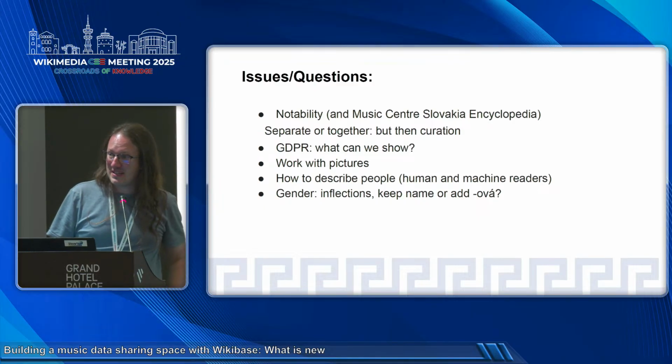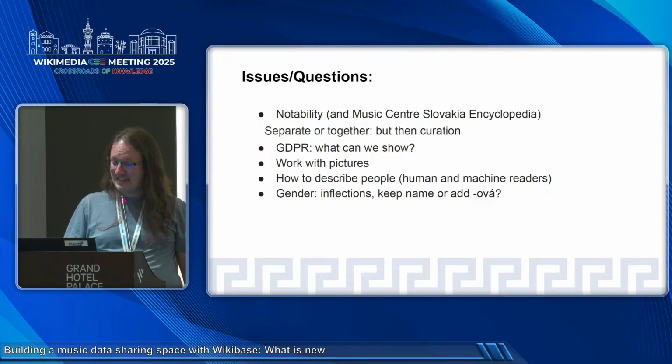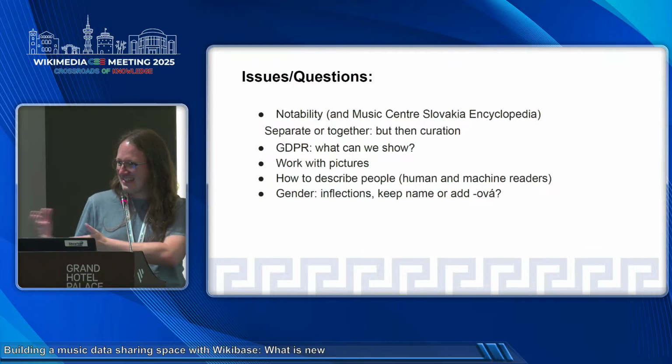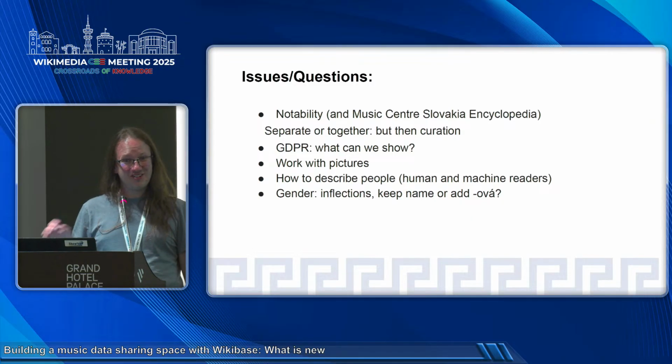And then gender became a bit of an issue as well, in two ways. One of the ways was that when you look at the names of professions, these are often different for the different genders. Well, at least when we look at two genders, because Slovakia so far only has two genders officially. When we look at the two, different names. What makes it even more complicated is the declinations or the inflections, based on the different cases, when you're talking about somebody, to somebody, and all this kind of thing. It changes, right?